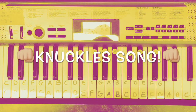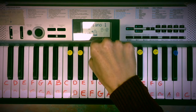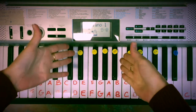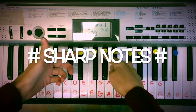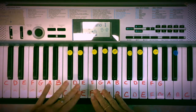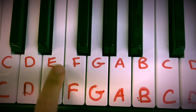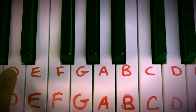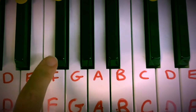Okay, my beautiful, gorgeous people, here is a breakdown of how to play the Knuckles song. It is called Knuckles because you play it with your knuckles. Pretty obvious, right? Now remember, this uses the black notes, which are the sharp notes. In order to work out what the name is of each sharp note, you have to look at the white note that is just below it. Okay, so here we have an F note. We know this is an F note. It's a normal F note or an F natural. So the black note that is just up from it is the F sharp.